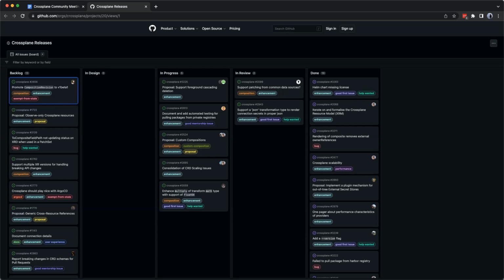The basic question there is, what do we do about claims? Because there's no owner reference between the claim and the composite, you cannot run foreground cascading deletion from the kubectl delete command line on a claim. It's just never going to work. So we talked about adding an attribute to the composite, or maybe it was to the claim, I don't remember, that basically tells the claim reconciler whether to use foreground cascading deletion when it calls delete on the composite. So that's the one thing that's up in the air right now.